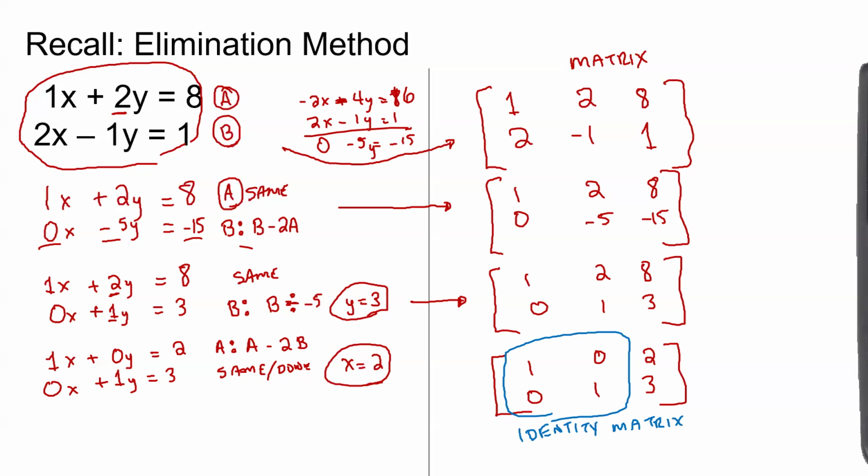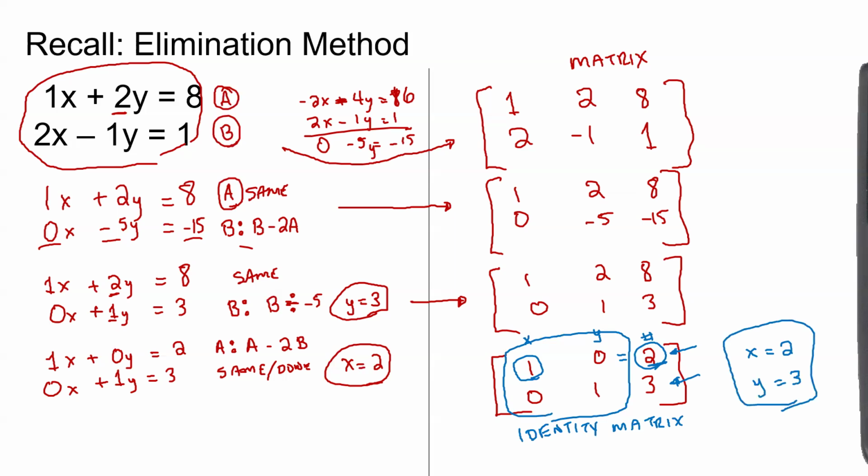When we get it down to that form, remember that the first column represents the x's and the second column represents the y's and the third column equals the number. You can see that 1 equals 2. There's a little understood equal sign in there. 1x equals 2. So there's our first solution. We can just read it right there. And the second one is right here. This would be 1y equals 3, or y equals 3.